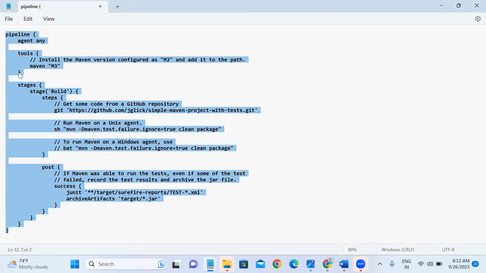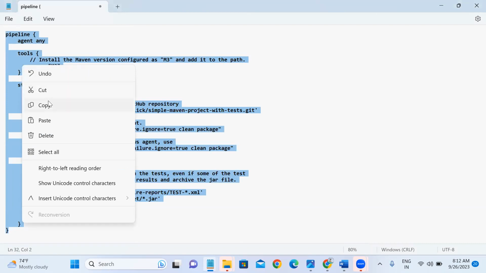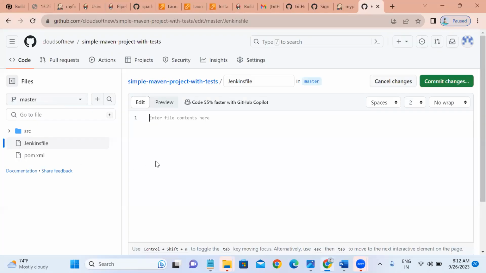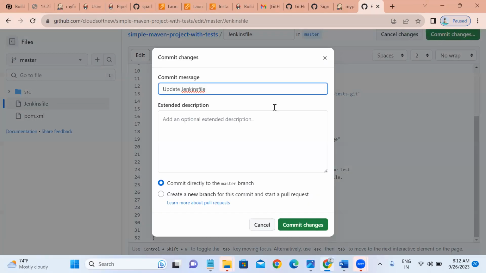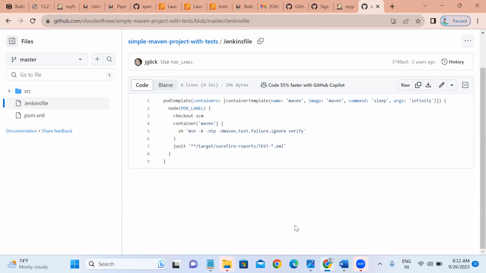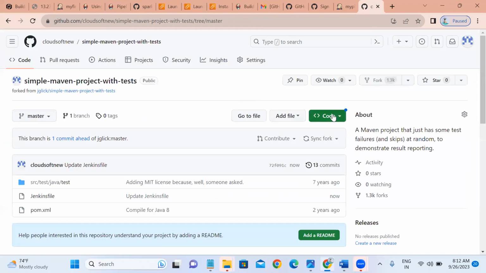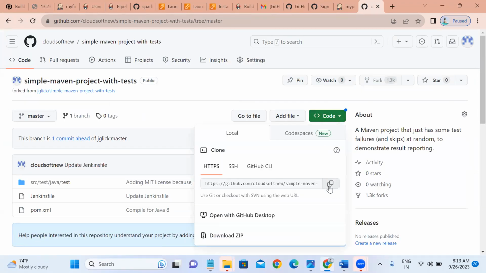So this is our Jenkinsfile. In GitHub I'm keeping it and directly committing, but instead of committing directly, we need to raise a pull request. All these we need to do. And copy this Jenkins code also.